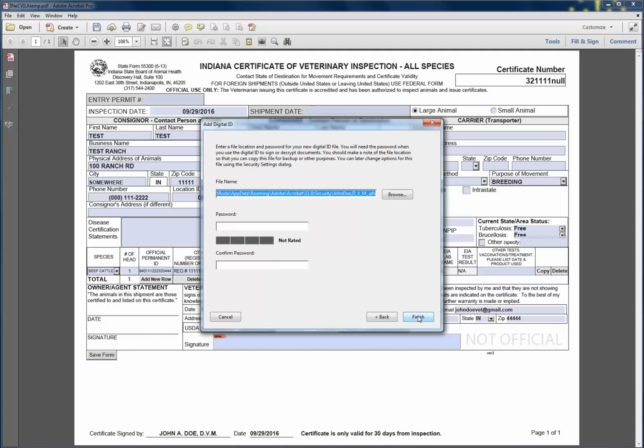Next, you're going to create a password for this signature, and it's up to you who you would like to have the password. So each practitioner can choose that for themselves. But here is where you create the password. And then you'll type the password again. Try to make it something you can remember because there is no password retrieval. And then you'll click on Finish.